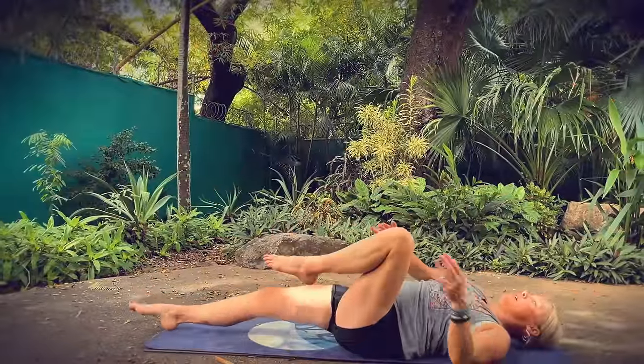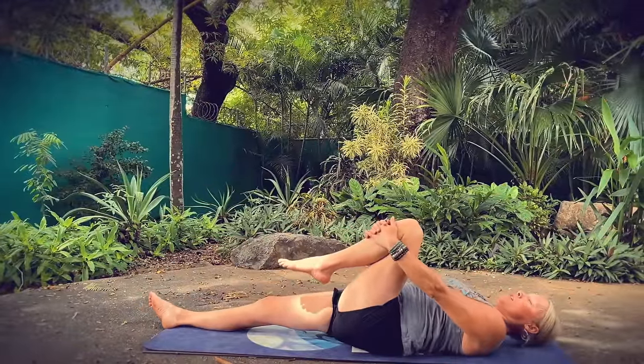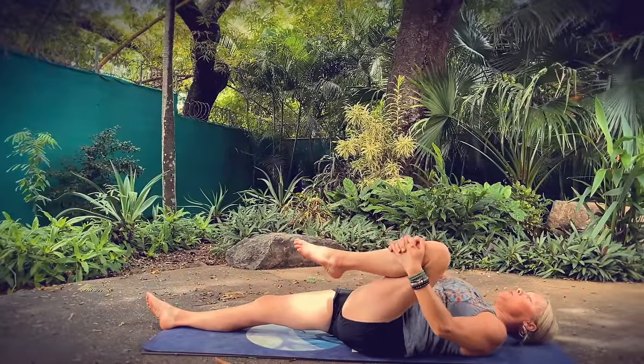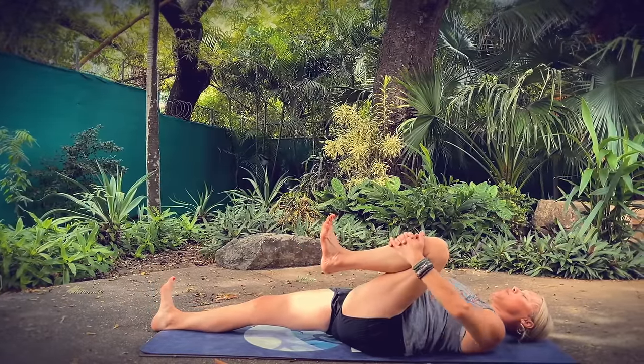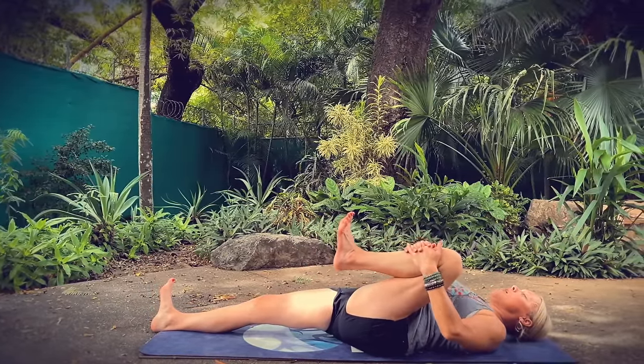Interlace your hands around your left shin. Bring your left knee toward the left, up toward your left shoulder. You can flex both feet back toward both knees, drawing your elbows in and down.